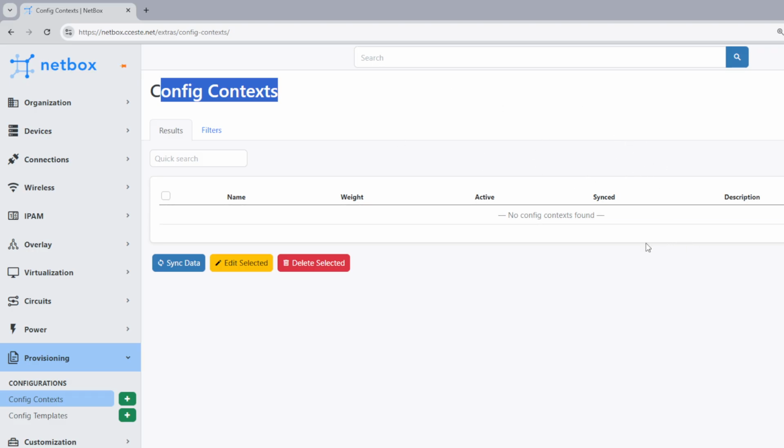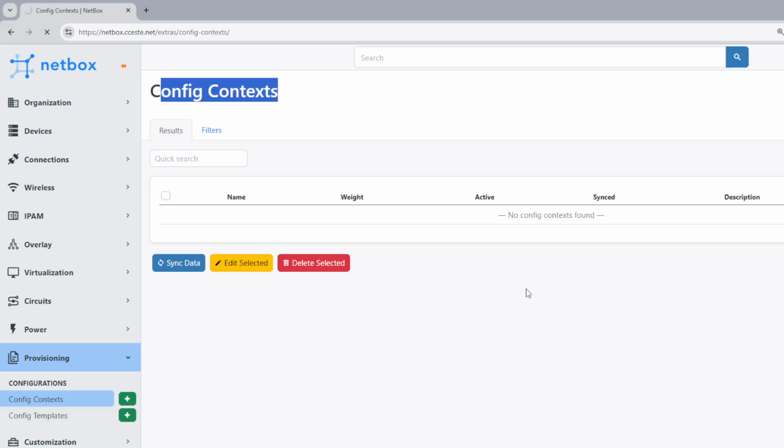I won't be showing that piece here on this video. You will find that on another video next on the station. But the overall idea is that you will be able at some point to store this config into a Git repository, for example, and be able to synchronize that data into Netbox so you can hopefully speed up the rendering of any future config that we are generating on the fly.